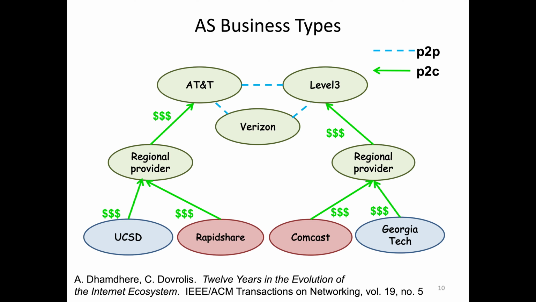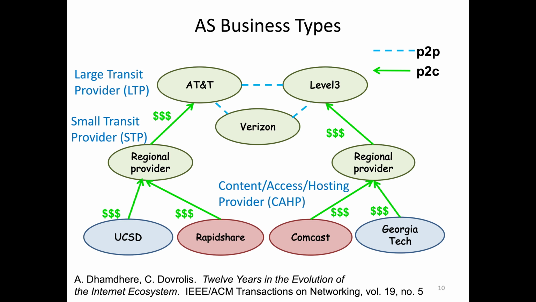So we see that both enterprise customers and universities, as well as content networks, pay ISPs to carry their traffic, and then we have the mid-level regional ISPs that pay Tier 1 ISPs to carry their traffic. In the terms that we'll be using in this paper, we have large transit providers corresponding to Tier 1 ISPs, and then we have small transit providers corresponding to the regional ISPs. Then we have the content access and hosting providers, and the enterprise customers. Note that this is a very simplified hierarchy, and in reality there are many BGP peering links that don't neatly fall into this structure, but that's a topic for a different day.